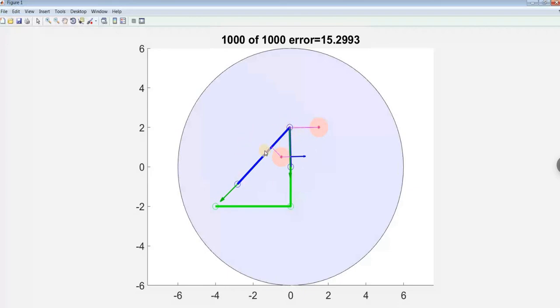This configuration is a local minima, and you see that the robot failed to reach the goal location, which is this green line here, and it got stuck there. Even the random walk escape function was not able to help it out. So I think we need some more powerful function to get rid of this local minima.